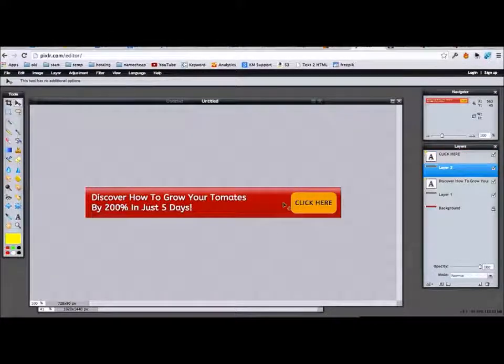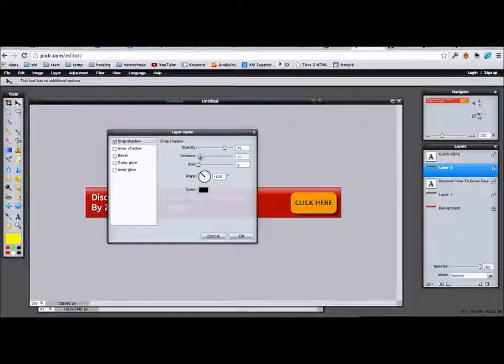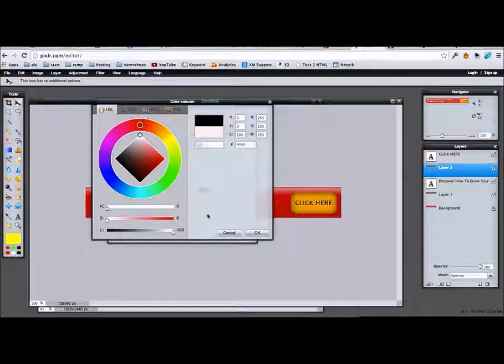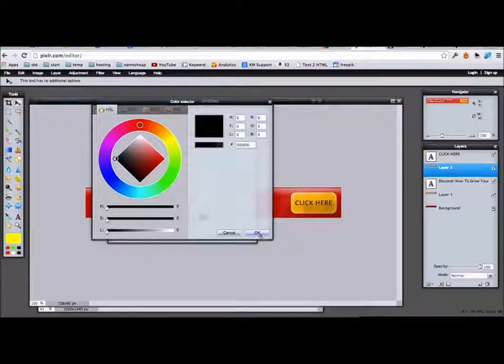Let's maybe play around with the button style. So right click, click layer styles, and see what we can do to make it more interesting. We can change the distance, the size. Let's maybe change the size to this one. Let's add some inner shadow, and let's make it maybe more like white, for example. Yeah, that's interesting. We can also add some bevel to make it more 3D. Let's see. We have also outer and full. Let's use full, and let's maybe use this.